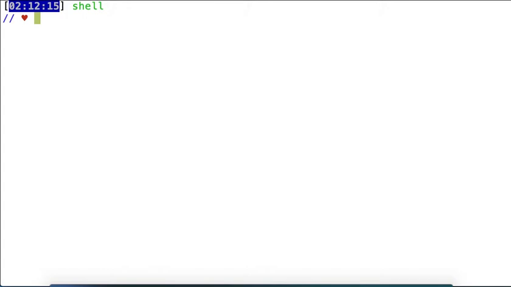But to get the understanding more, I'm giving you an exercise. You have to take two numbers from the user and display the sum of the two numbers. Take one number from the user, then ask for another number and display the sum of the two numbers on your screen. You can pause the video and work on that program. Hope you were able to do that. Let us see how we can do that.